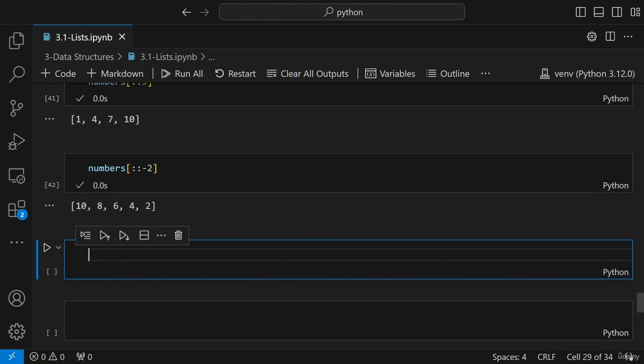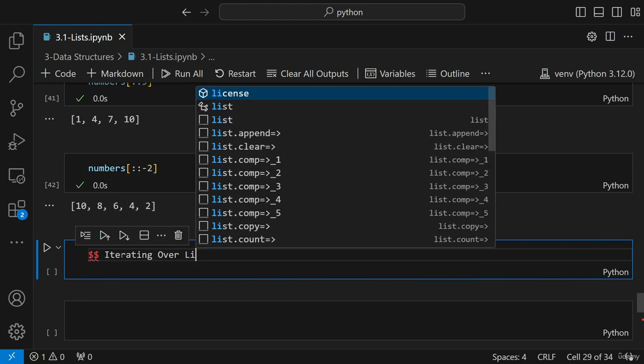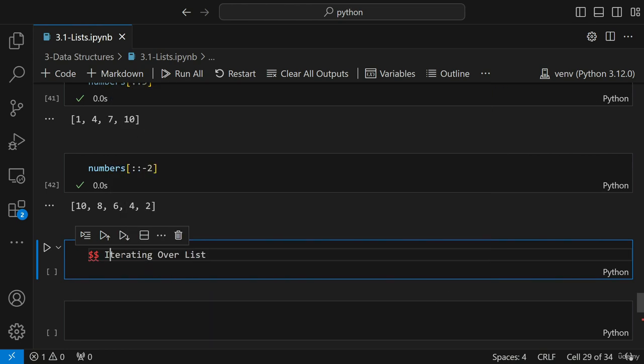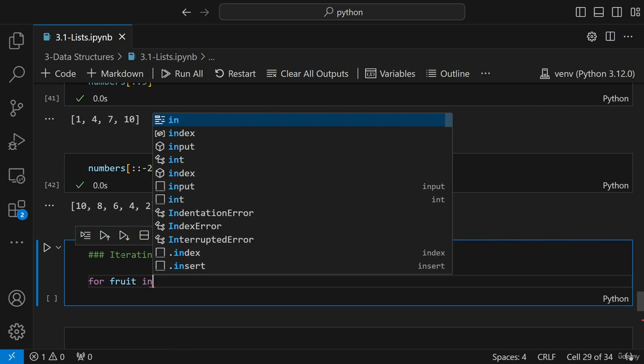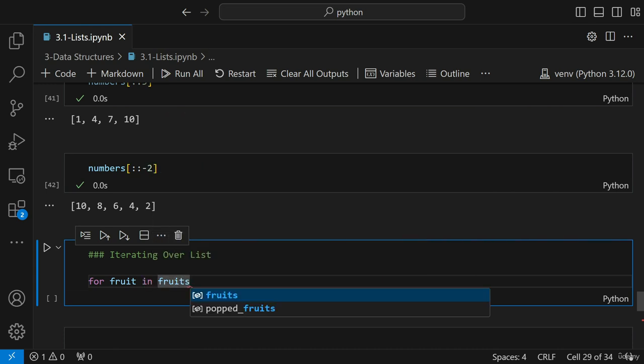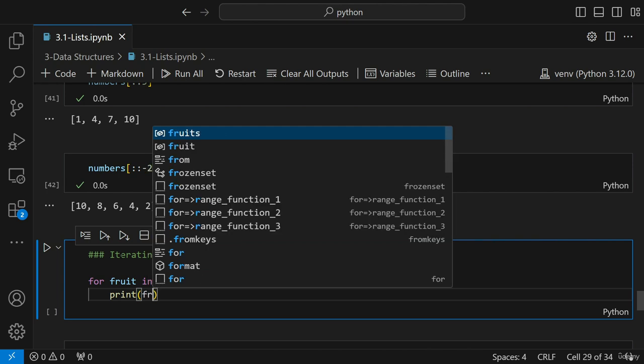Now coming to the next thing, iterating over list. I've already shown you how to iterate over strings. Similarly, you can also iterate over a list. For that also, I will use a for loop. Let's say I write for fruit in fruits, and inside I print all the fruit items that I have.